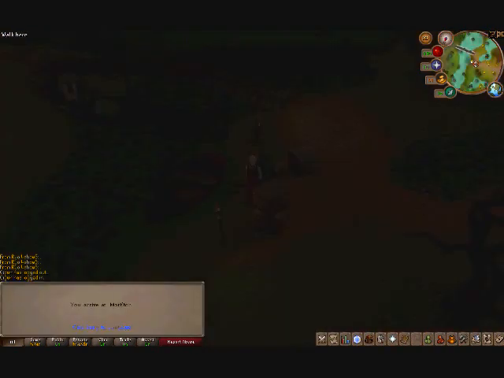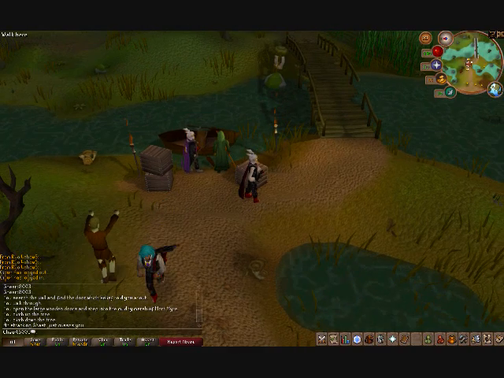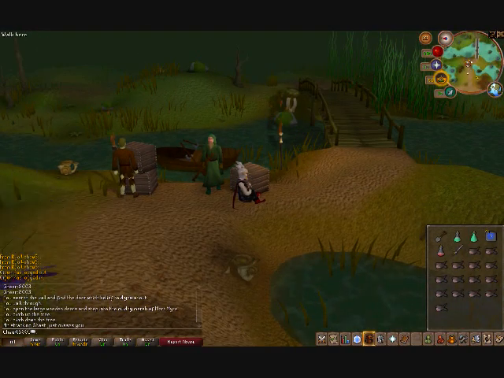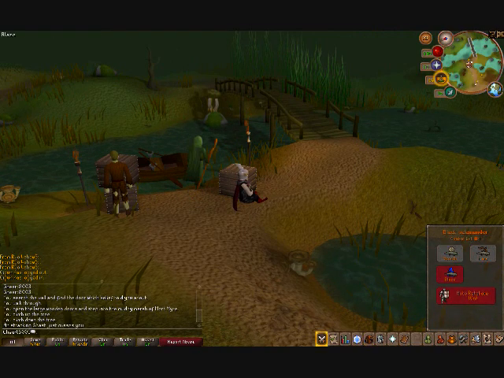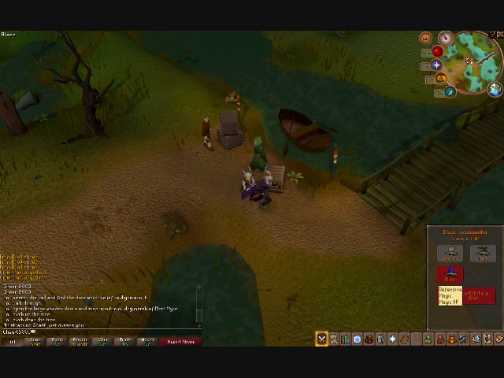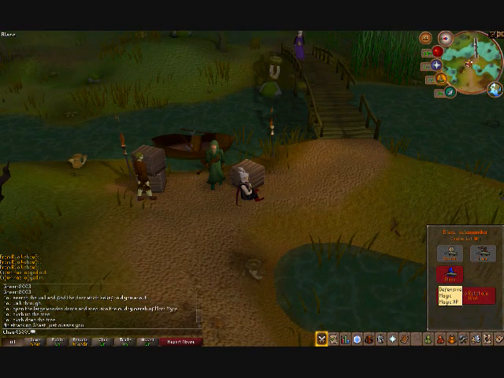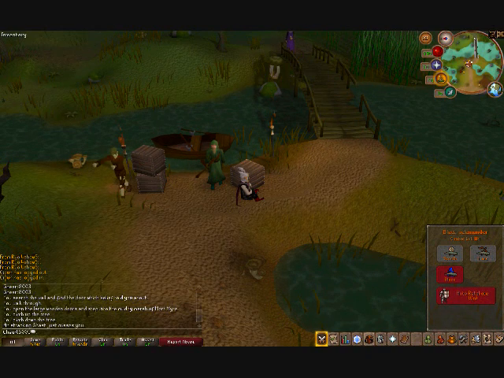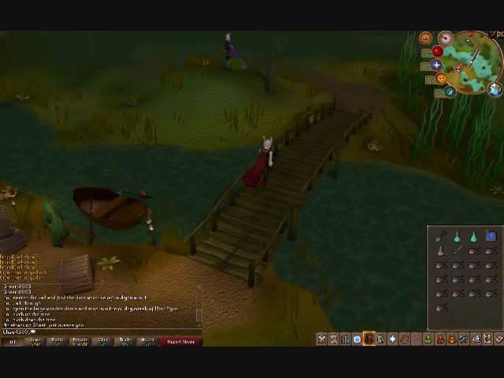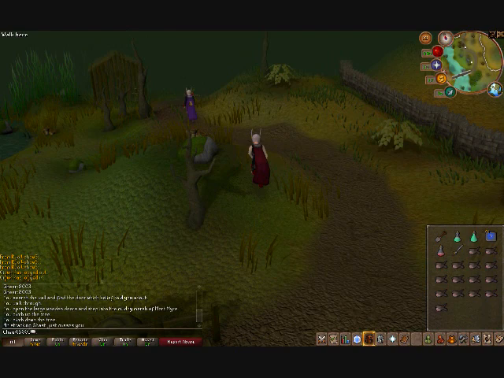And here we are. Now, you want to rest and wait till you're at 100. Be sure that you have your salamander on blaze so that you can hit the first Barrows brother, which is going to be Dharok. I'm going to show you a little map of what we're going to be doing first and all that. Okay, now that we're at 100, just keep on moving. There's that same guy.